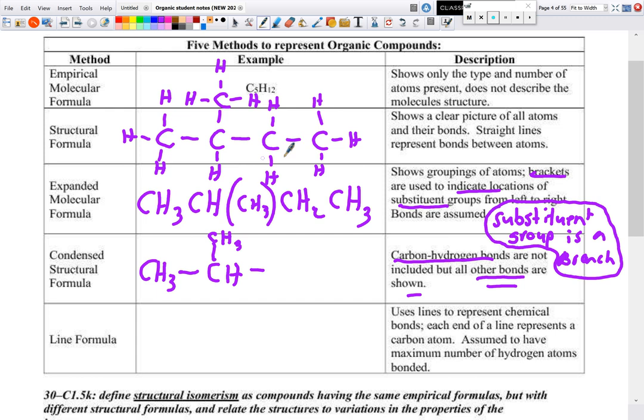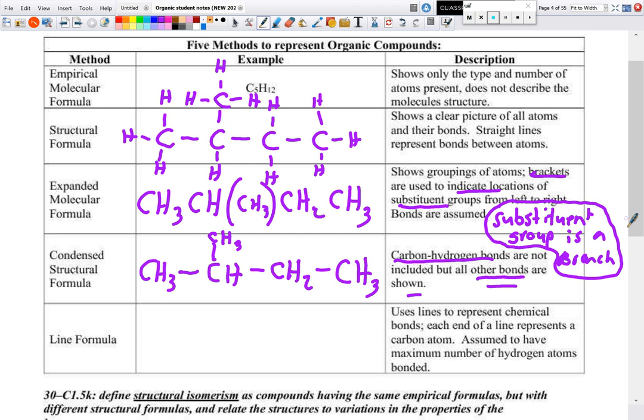Then this carbon here, the third one through our middle, has 2 hydrogens, so we go CH2. And then the last one has 3 hydrogens around it, so CH3. And we write it like that. So this is just a way where we see all the bonds. So if there was a double bond, a triple bond, or anything like that, we'll be able to see it. We just don't show the hydrogen bonds because there's just so many hydrogens there, so we don't want to write it out every single time.